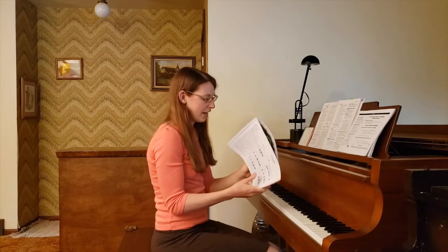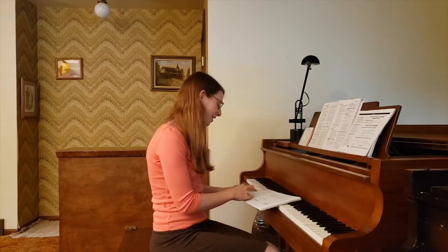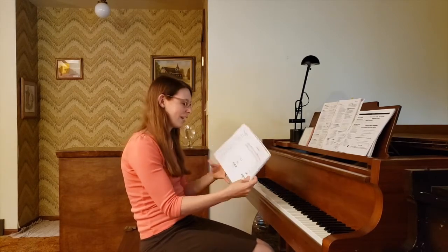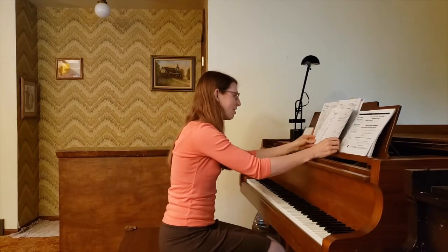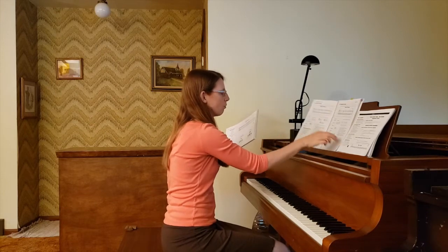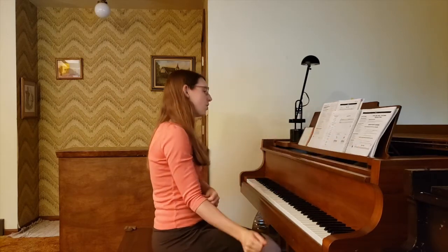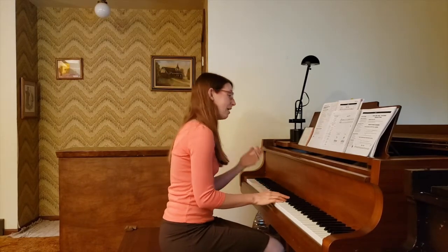So we're back to book two. We're going to review units 19 and 20. So starting with unit 20, we already did the D flat major scale. Now we're going to look at American Tune. So this is on page 52. I'm going to turn over here so I remember what all I wanted to do today with this. So just a quick review of the tune and also the accompaniment.